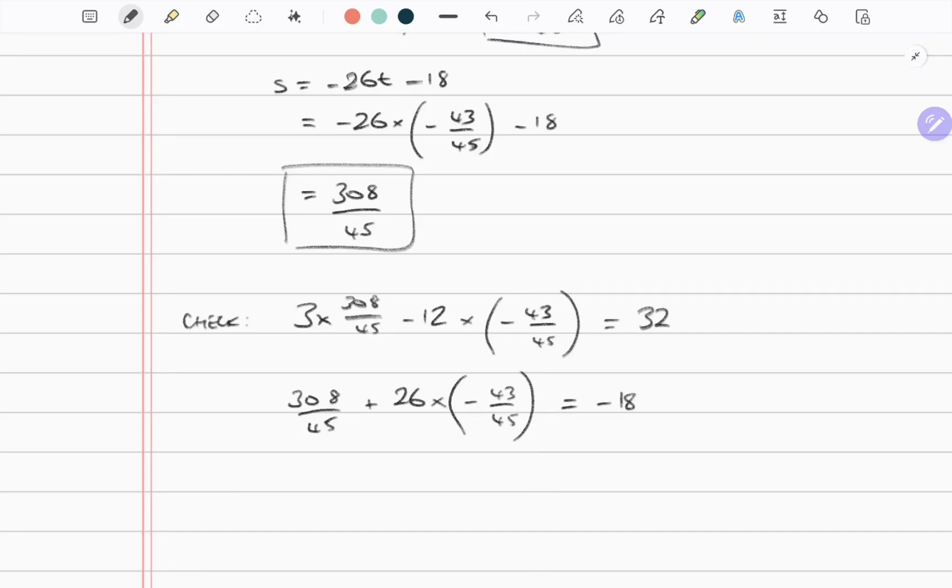So this version here, we know it's a plus because when we look at this term, minus multiplied by minus is a plus. We already have a plus here on the left hand side, so that will come out to a plus. We've got a plus term here, but this 26 multiplied by this value for t here will come out to a minus, so we know that that's a minus. And if you do the calculations, you will hopefully see that I've done everything right and we've ended up with the values that we wanted.